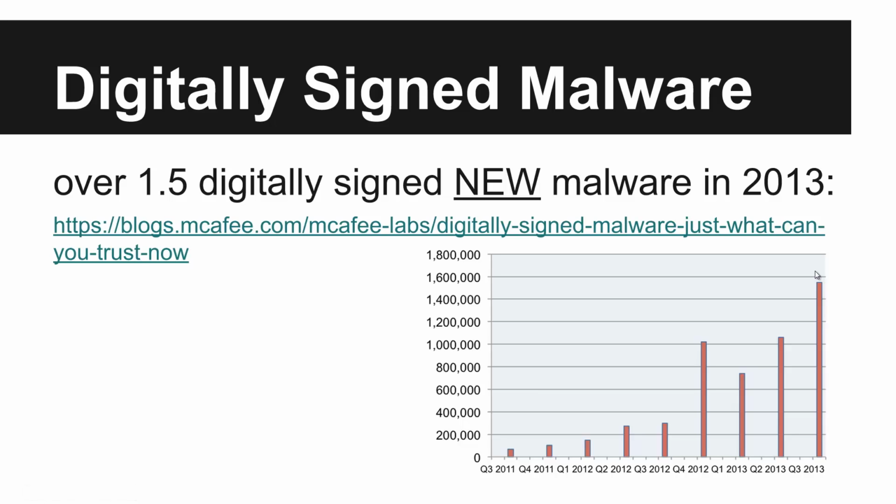And just in Q3 of 2013, the difference in new malware from Q3 to Q2, that means in addition to everything found thus far, just in Q3, 4 months of last year, 1.5 million pieces of different malware were signed by valid certificates, which, on top of the state of SSL implementations and all the bugs that have been hit by it, then it will be only a matter of time till the Q4 number for this report comes out, and then the Q1 number for 2014 comes out. And this may all come crashing down.